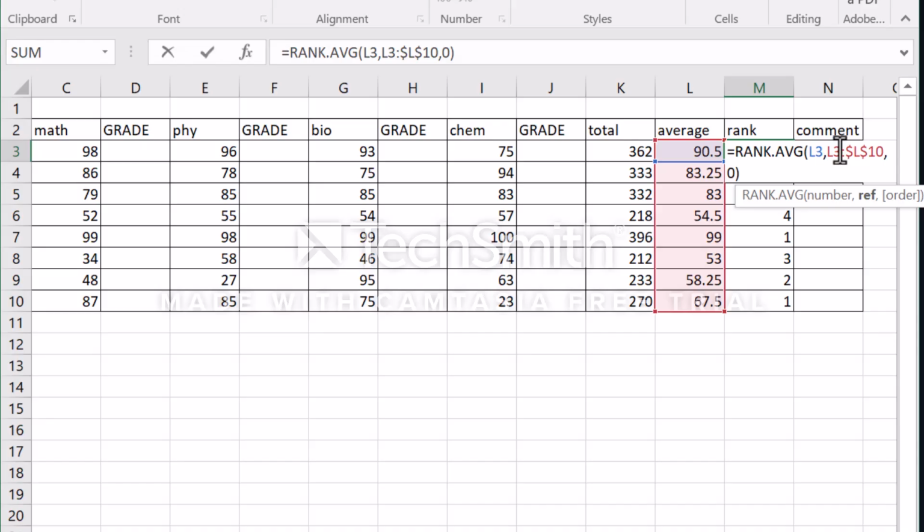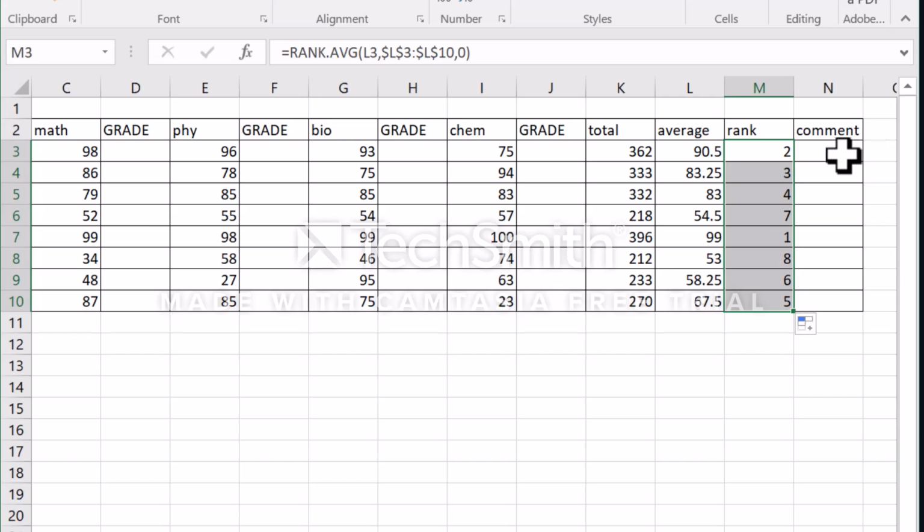This prevents changes since it's referencing an absolute cell. And with that, there we go.